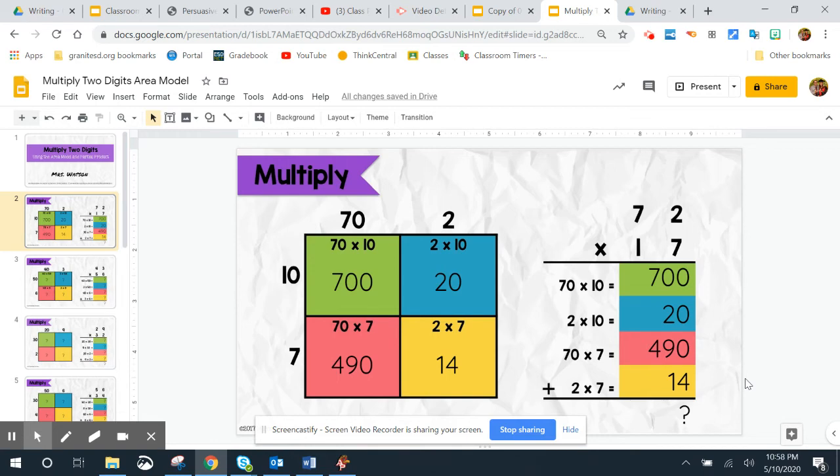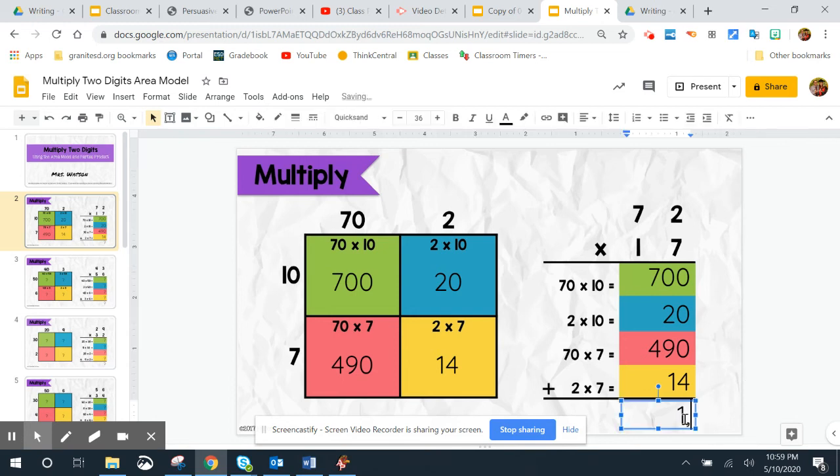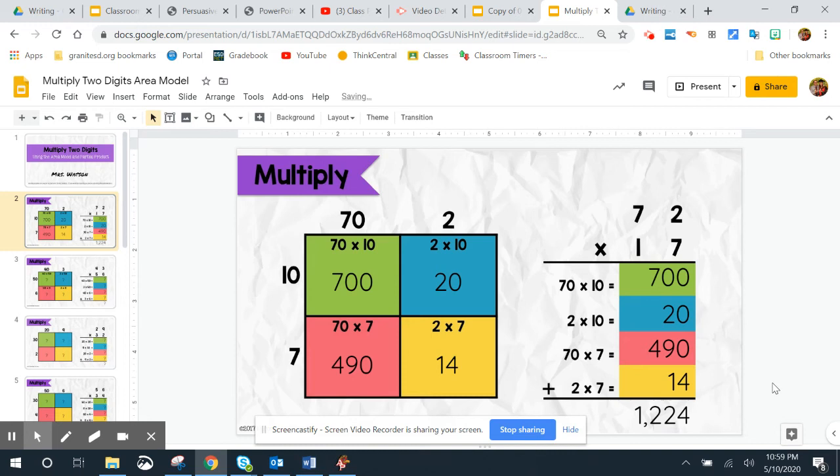So I start by multiplying, or not multiplying, adding 0 plus 0 plus 0 plus 4 is 4. Now I have 2 plus 9 plus 1. That's going to work best if I add 9 plus 1 is 10 plus 2 is 12. Trying to make my 10s there. So I'm going to put my 2 on the bottom and regroup my 1. Then I'm going to do 7 plus 4 plus 1. Well, if I do 7 plus 1, that's 8. 8 plus 4 is 12. So my final answer is, I'm going to type in the box, 1,224. And that's my answer.